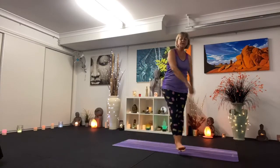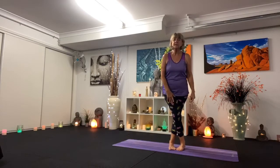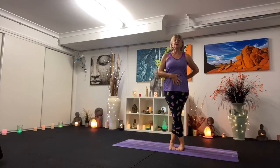Okay, so bringing the body back, we're going to do, I call it my Lee pose. So standing with our ankles under our hips, it's a nice forward fold stretch. So take the right foot over the left. You want the little toes touching, looking down. Lift the body up nice and tall. So lift the pelvic floor and feel the tailbone coming down to the ground, sucking the navel back to the spine. Inhale as we raise the arms up to the sky.